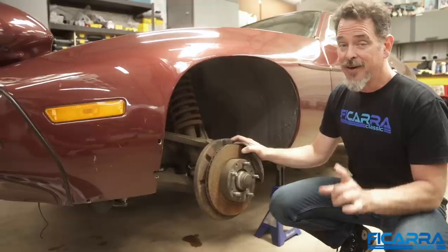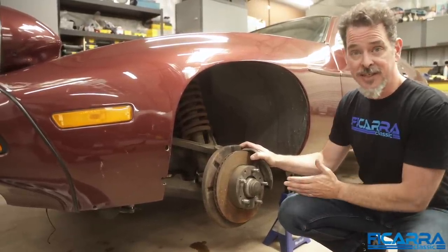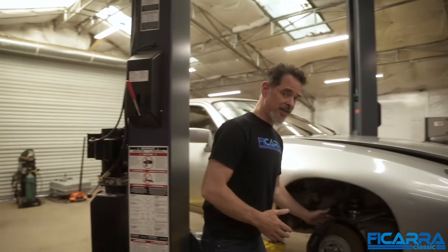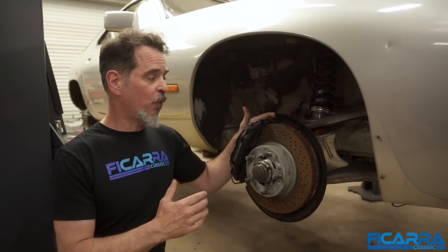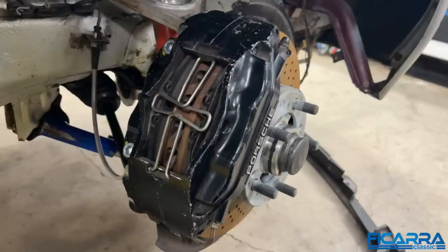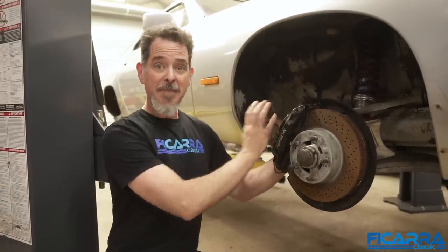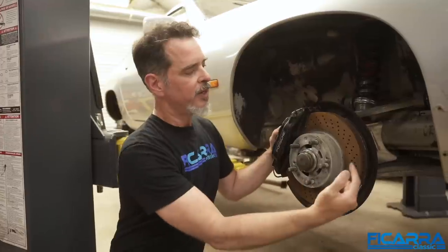This car's top speed was about 140-142 miles an hour back in 1978, and to shrug off that speed in a car that weighed around 3,000 pounds — not too bad. But later on the cars got heavier by about 300 pounds, also got faster, top speed got into the 160s, and they needed a bigger brake. So by the late '80s, ten years later, they came up with this — the brake setup from a 928 S4. The S4 was much more powerful with a much higher top speed. This is a four-pot brake — four pistons, two on either side, creating a massive amount of clamping force on a huge rotor. The rotor is also about twice as thick as the one on the '78.